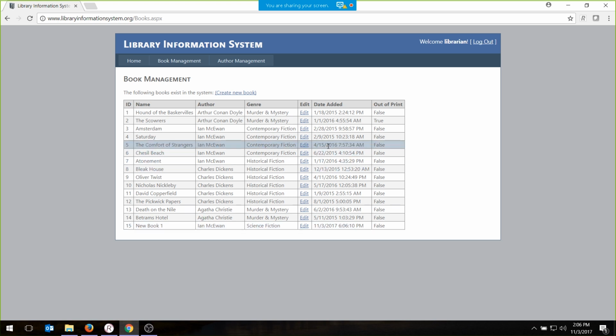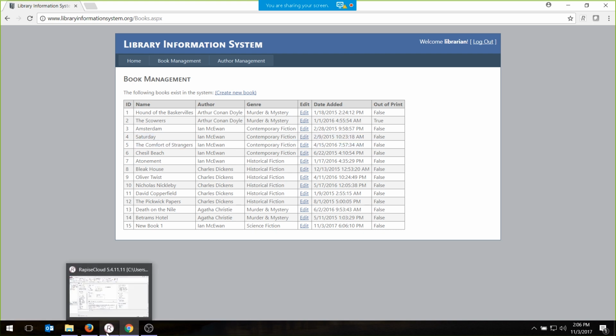Or if we want to edit a book, but we don't want to edit it based on its position, row number 5, we want to make sure it's the book with a certain ID or a certain name. So how do we go about doing that? And there's a couple of different ways you can do these things, and we'll talk about some of the options.